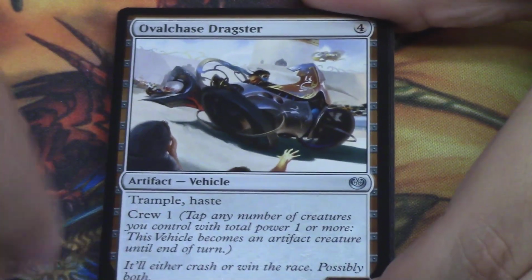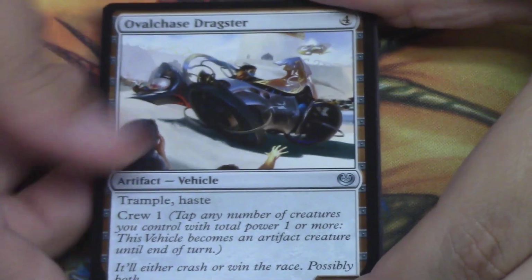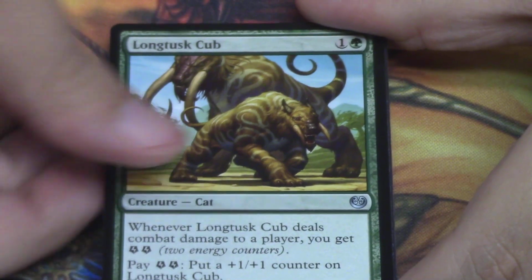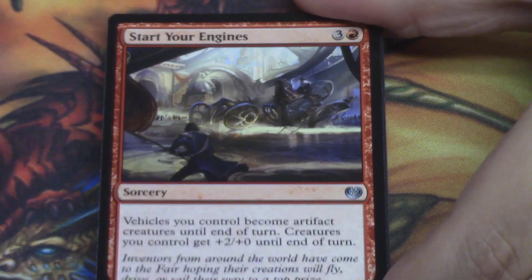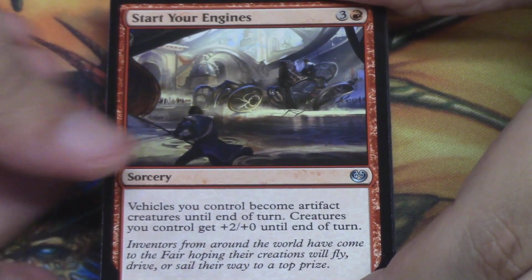We have more vehicles, just all the vehicles all day in this box. Oval Chase Dragster, again, not a complaint, just stating a fact. Long Tusk Cub, and Start Your Engines, speaking of vehicles. So there you go, Start Your Engines.